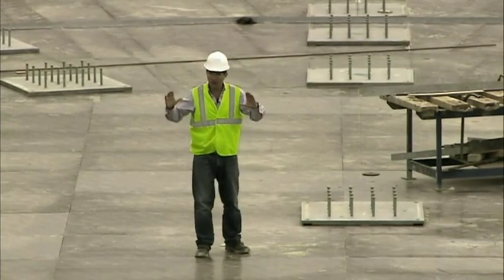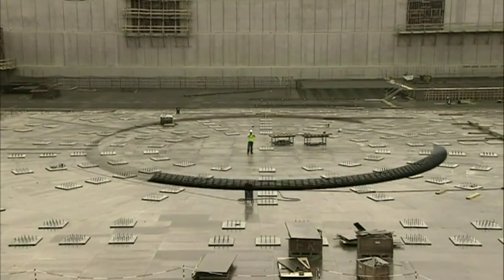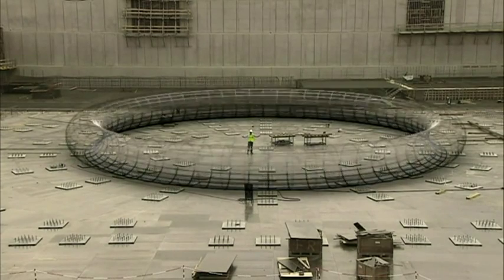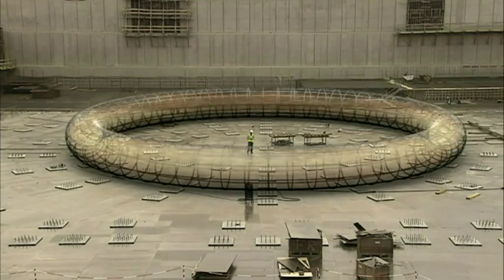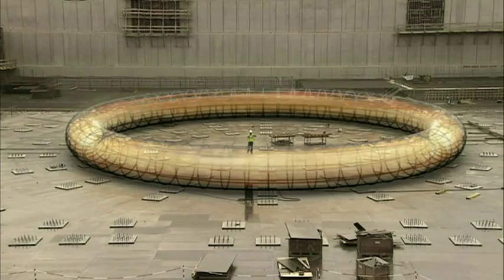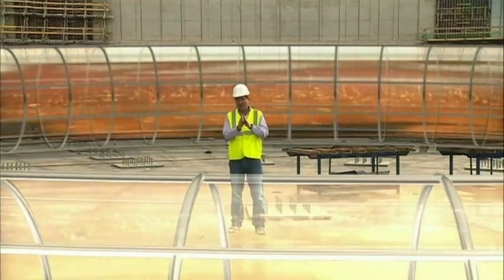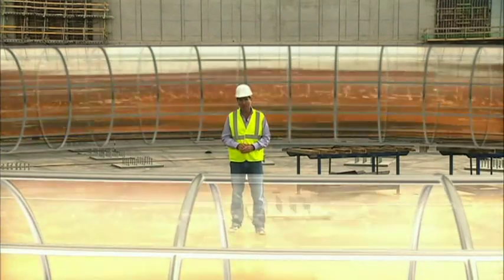There's really only one way to contain this. They'll create an enormous magnetic field — it'll sit like a giant ring, and inside it the fusion, all those atoms being forced together, will take place right in the middle. If this works, it'll be a major step to showing that fusion can be a viable source of power. But there's a very long way to go.